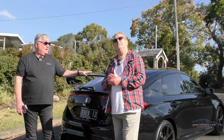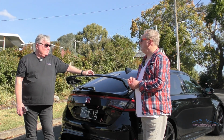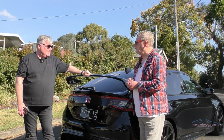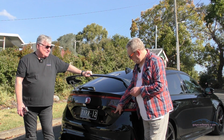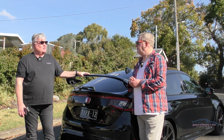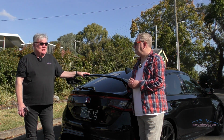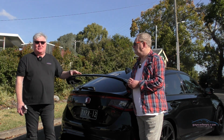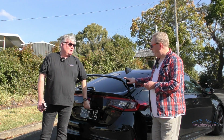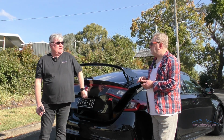Come have a look at the back. The only hint around the back of the car is this rather huge diffuser, downforce pusher downer, and so forth. Yeah, and the Type R badge. The GR Corolla is a trifle more subtle, but it's much, much wider. Like it looks really huge. It looks like the car melted down over the wheels. Again, this is where this later model is a little more subdued, still big than it was before.